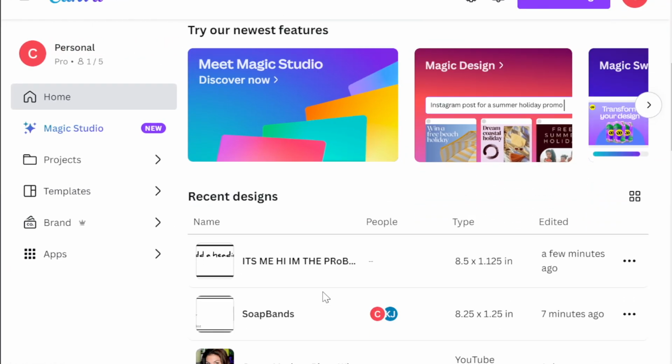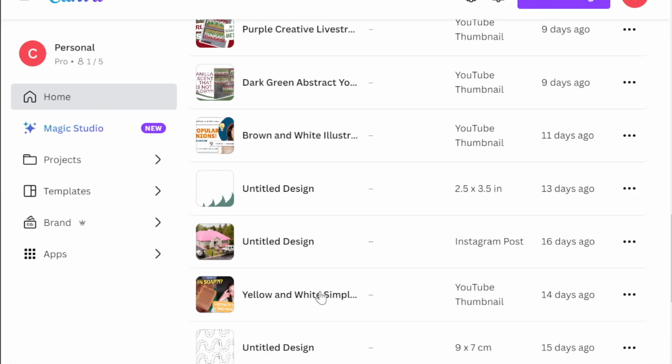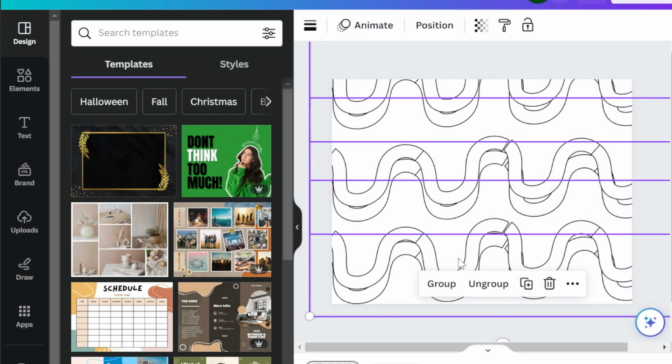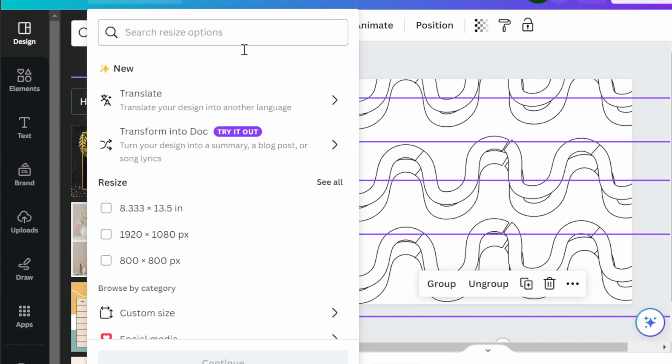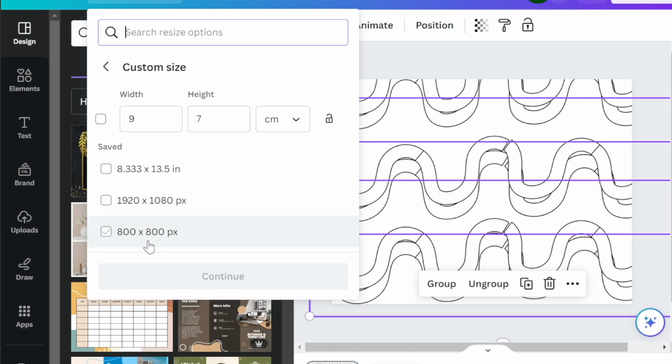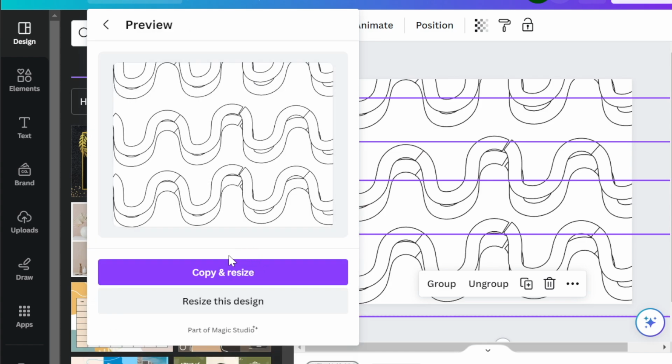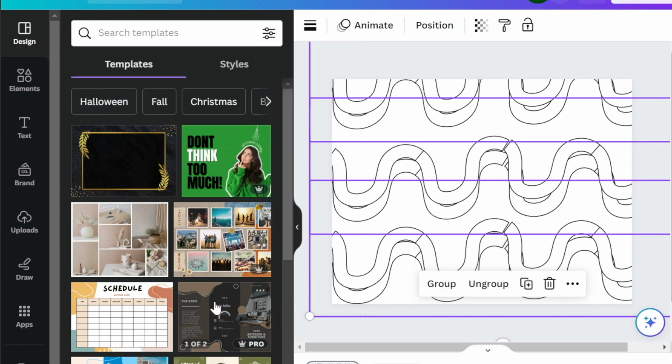One of my most favorite things that I use Canva for these days, because I actually am getting into building and creating scrapers and doing scraped landscape soaps and whatnot, is the ability to do that. Now, this is an example of a hell challenge that is coming up for Project Soapway that I created in Canva to visualize where I needed all of my lines to go. The sizing is exactly the size of my soap bar. So my soap mold is 9 centimeters wide, 7 centimeters high. And so I know that what I'm creating in there is going to fit within the design.